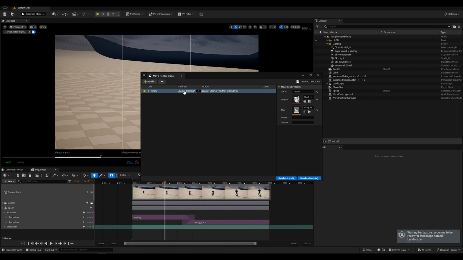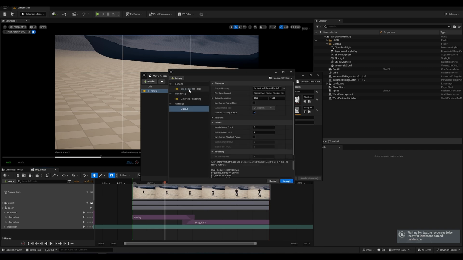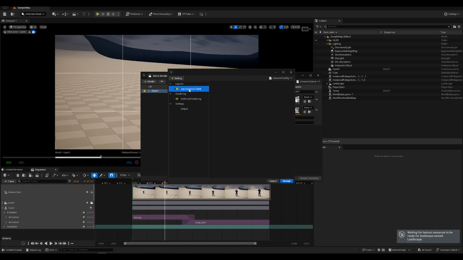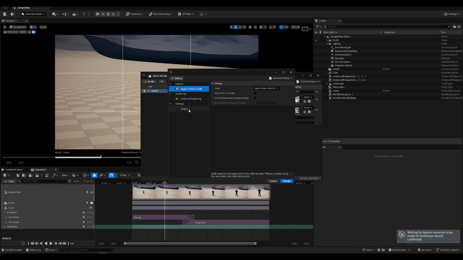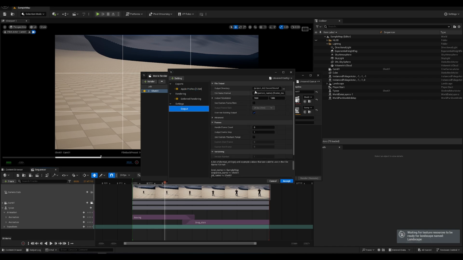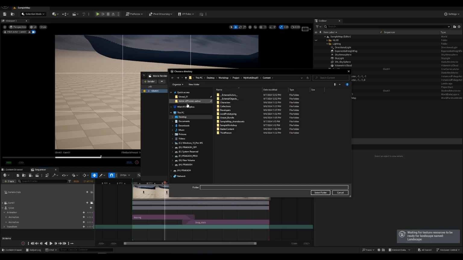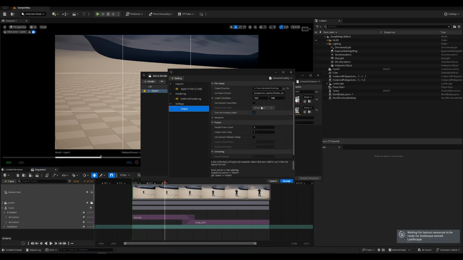I'm going to select this unsaved configuration and give the settings for this. I don't want JPEG output. I'm going to give Apple ProRes output. In the output, I can give desktop workshop. Over here I can select the folder name.